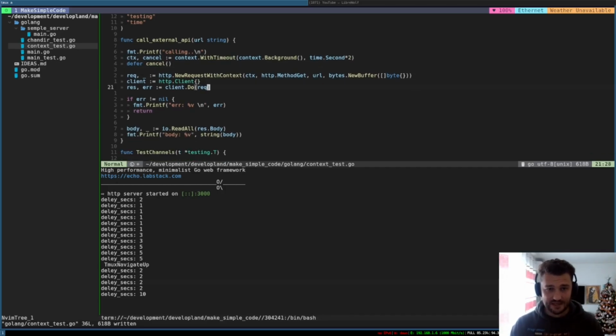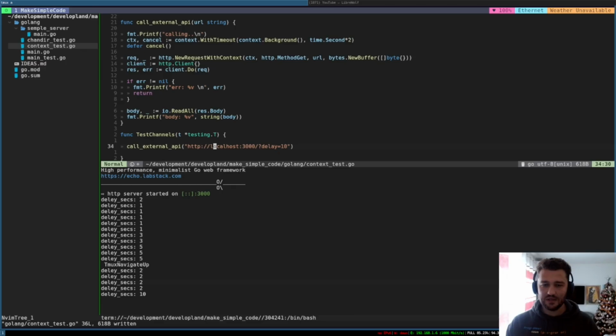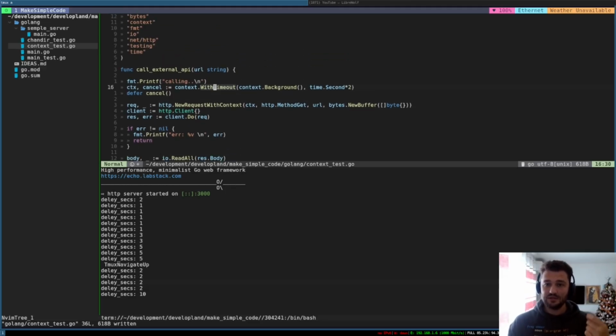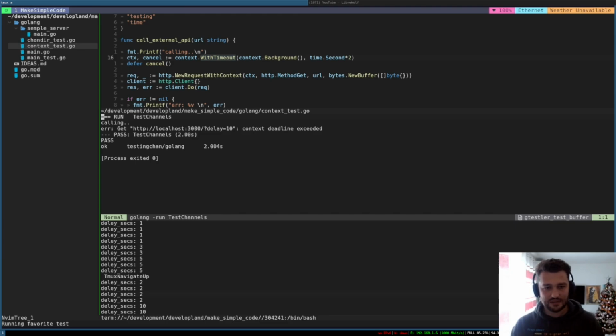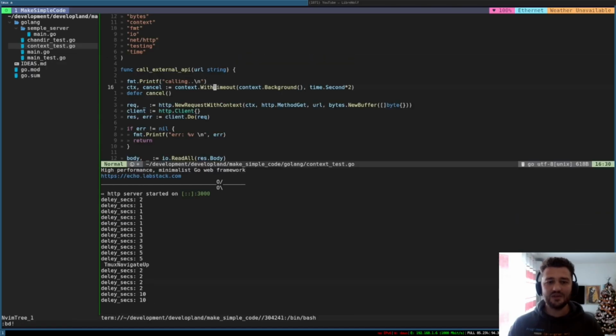Let's test. Our API will take 10 seconds to respond to our call, but we don't want this. We want our API call to cancel after 2 seconds. Let's run. And you can see, deadline exceeded. So with context, we can easily control how we call external APIs and make sure we don't consume resources for no reason.